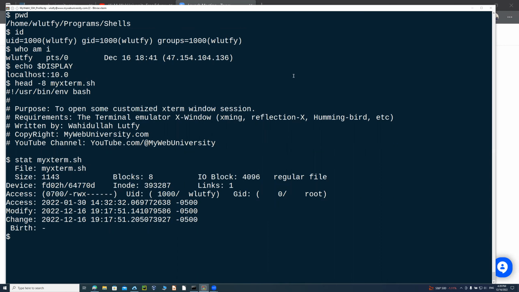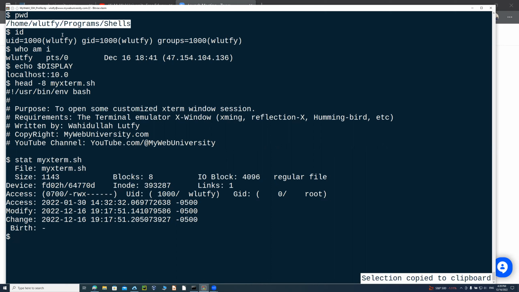I'm going to cover xterm sessions, or xterm windows, in this video, and let me show you what I have for you on the Linux platform. So I have run pwd to show the print working directory, which shows up here. I'm going to repeat this one to give you more detail. When I do a pwd, I see the directory listing, the print working directory.